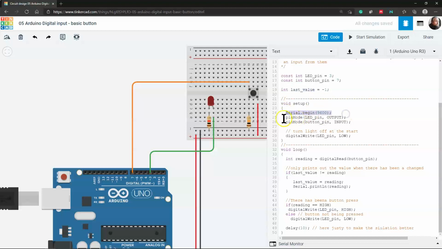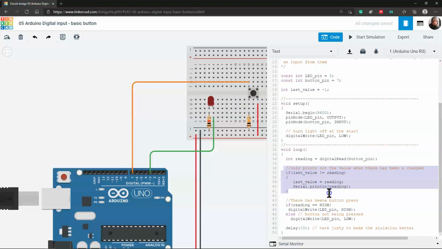So we open a serial communication, set our pin mode for the LED to output, and we set the pin mode this time for the button to input, saying we want to read off of that actual pin. And then I want the light to be off at the very beginning when we start the circuit, so I write a low out to the LED pin to shut it off. Coming down to our next code, you have your digital read. At the time of this function, it'll pull and read a sample of what's coming in over line 7 and see, well, is it high or low?